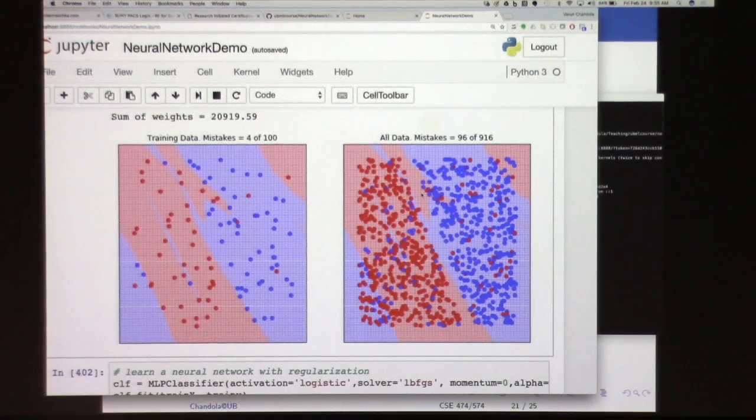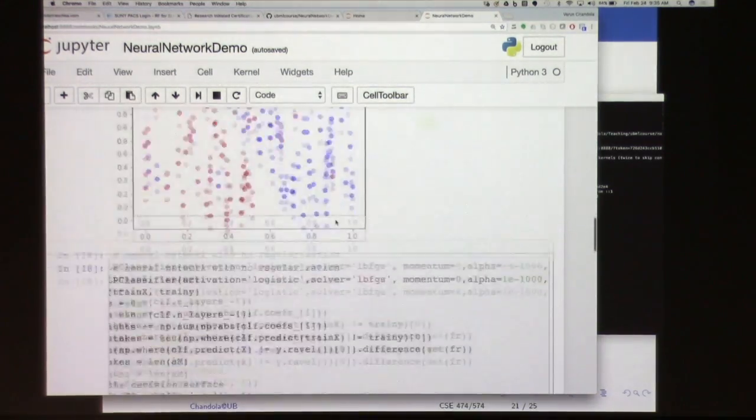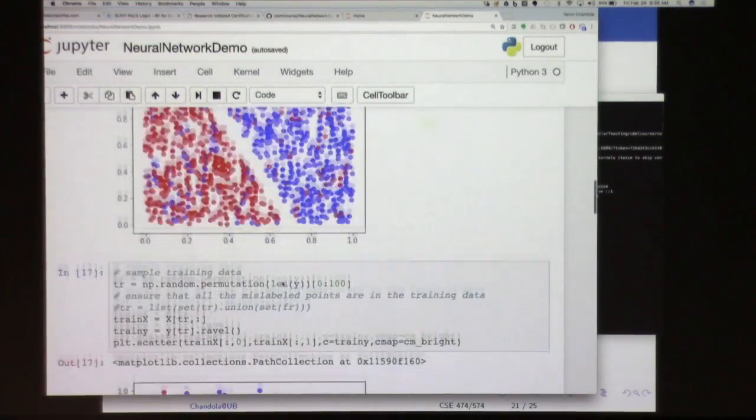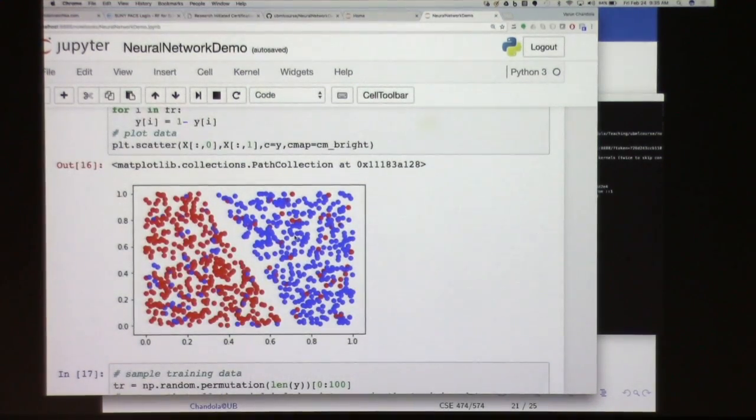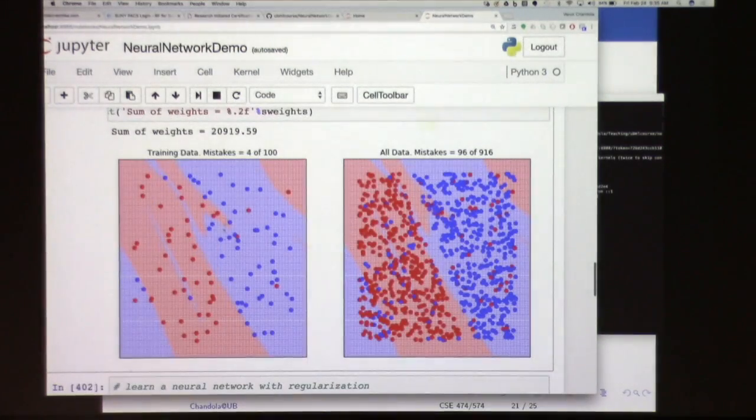All right. So the algorithm was able to fit the training data very well. This is what we call overfitting, because it really learned very complex boundaries to do that, but it was not able to generalize to the real data set, right? And the reason for that is because it was only given a partial view of your data, right? If I had given this whole thing, then it would have perfectly learned it. So this is the problem of overfitting, and this is what we call poor generalization.